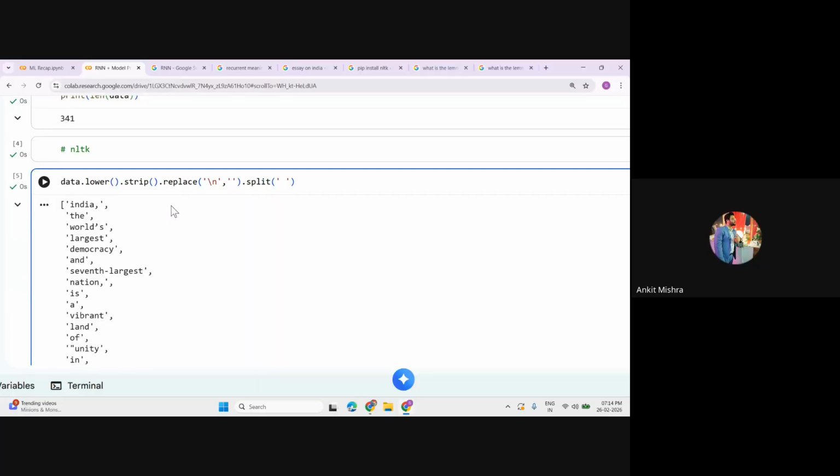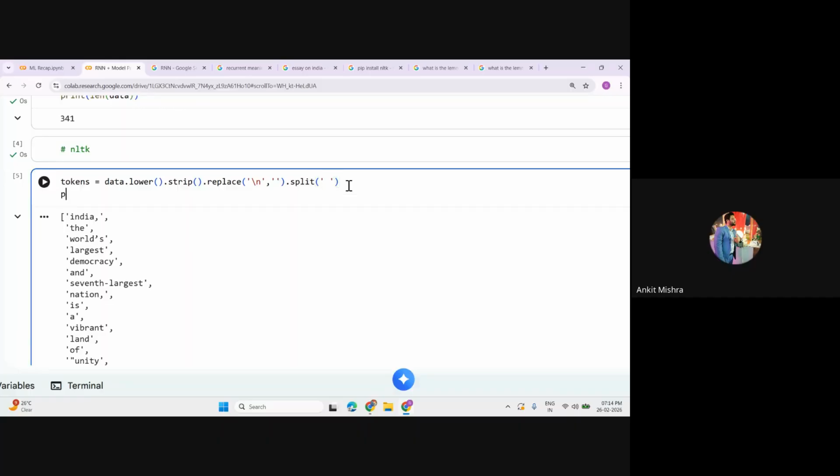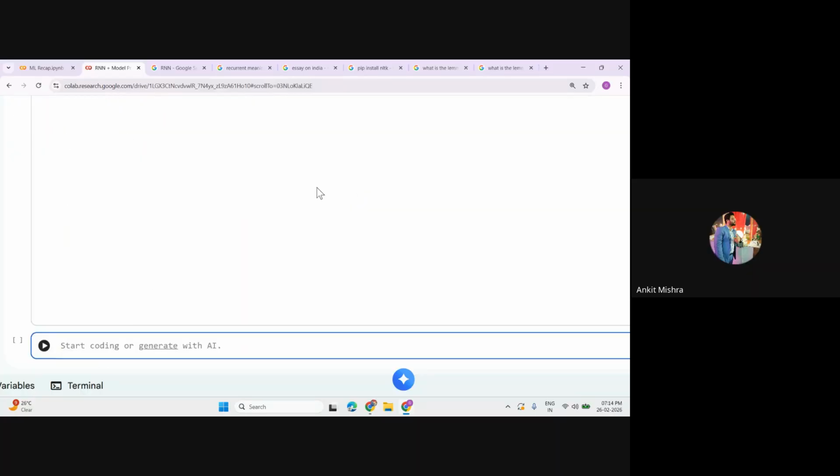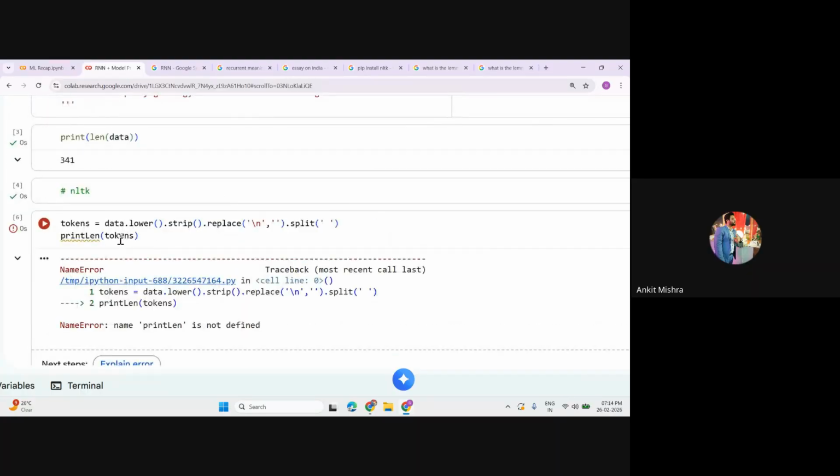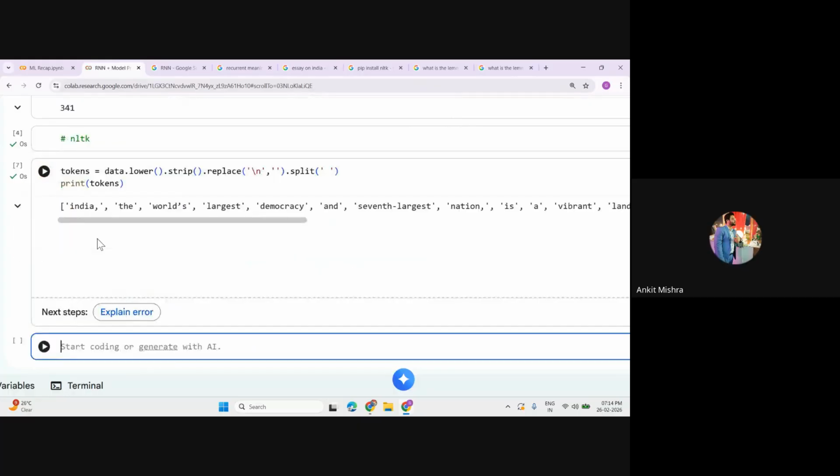So right now, let's convert this into a set of tokens. These are called tokens. And whenever you are working with any sort of NLP task or any LLM kind of solution, you have to be very token specific, right? Now you can simply go and check the tokens. So you can print the tokens, and let me print the first token. These are my tokens.